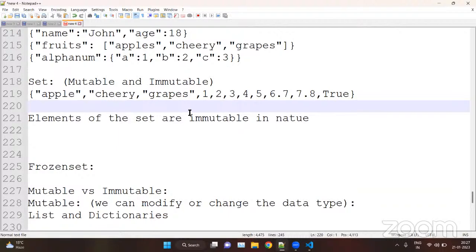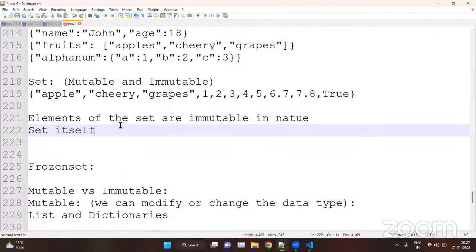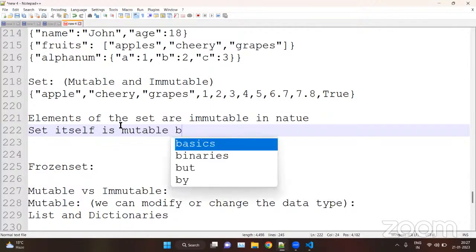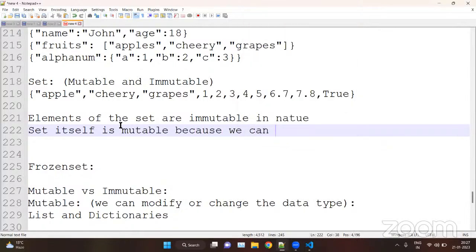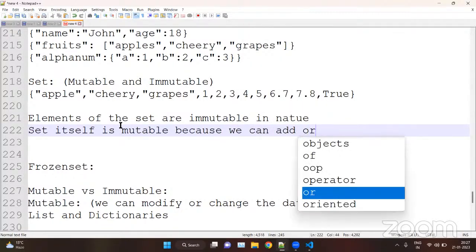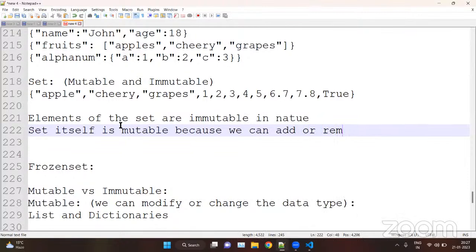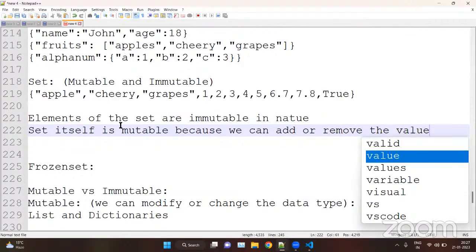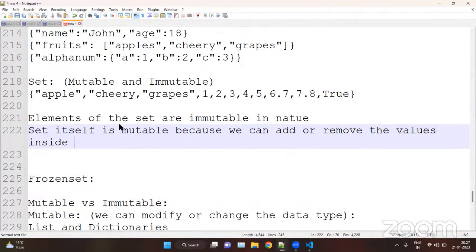But we can add a value or we can remove a value. So we can say that the set itself is mutable because we can add or remove the values, or elements, inside the set.